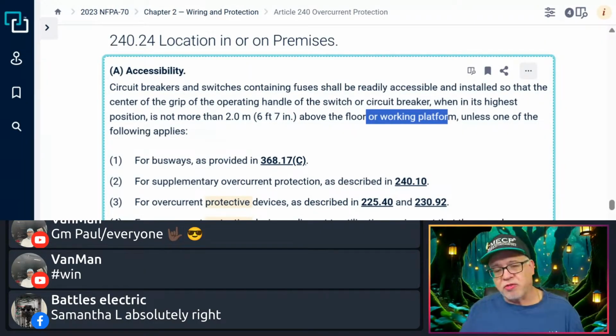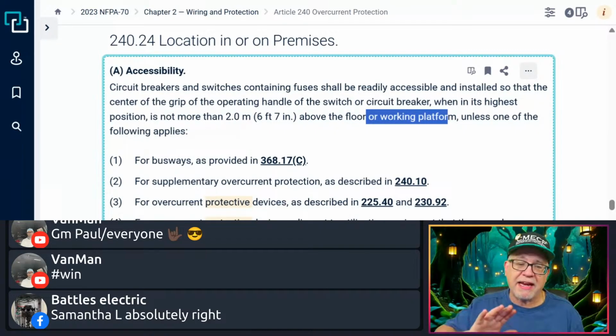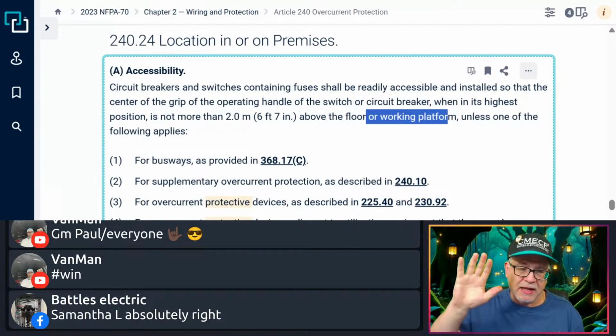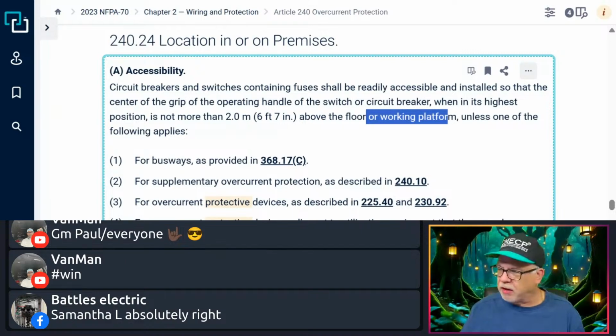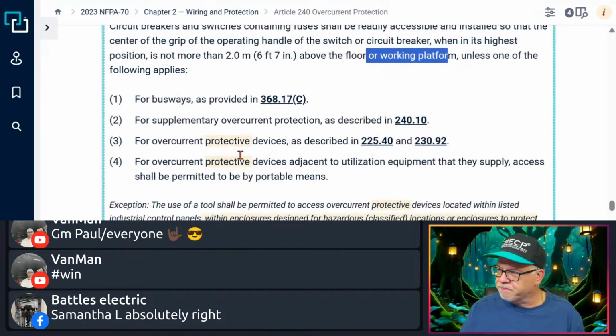But in a commercial setting, you may have a working platform that raises the disconnect up on a landing that would be higher than 6'7", but it's not higher than 6'7" from the actual working platform in relation to where the circuit breaker or fuse is being installed. Makes sense?